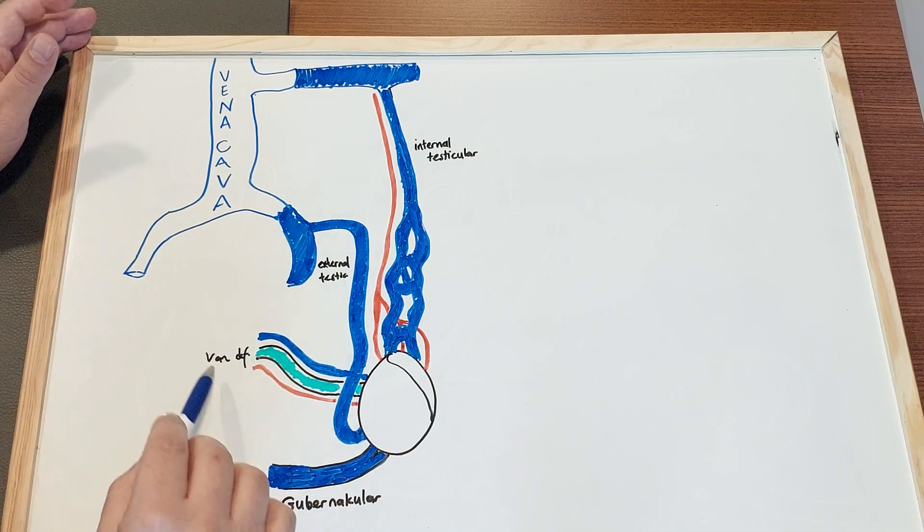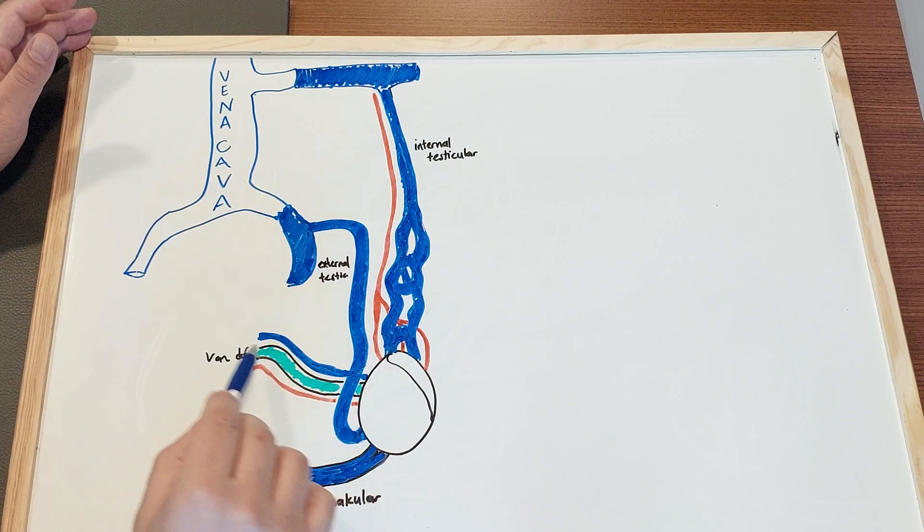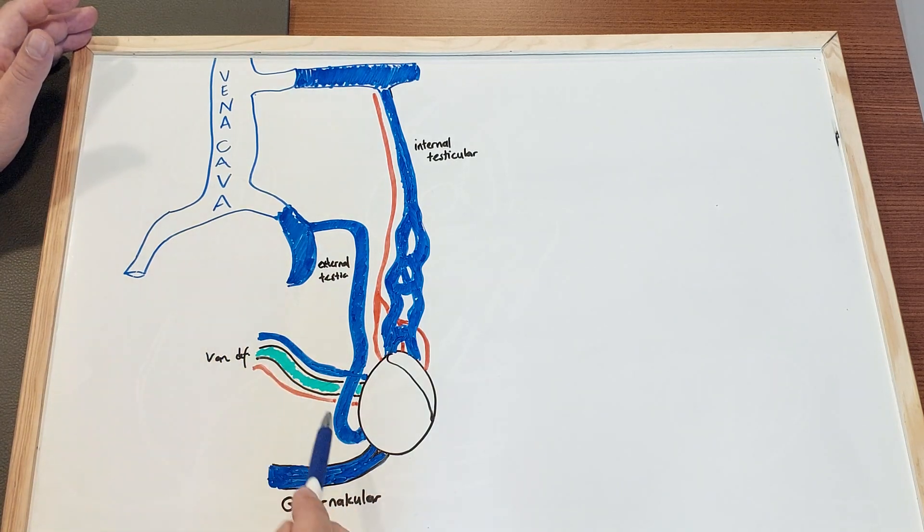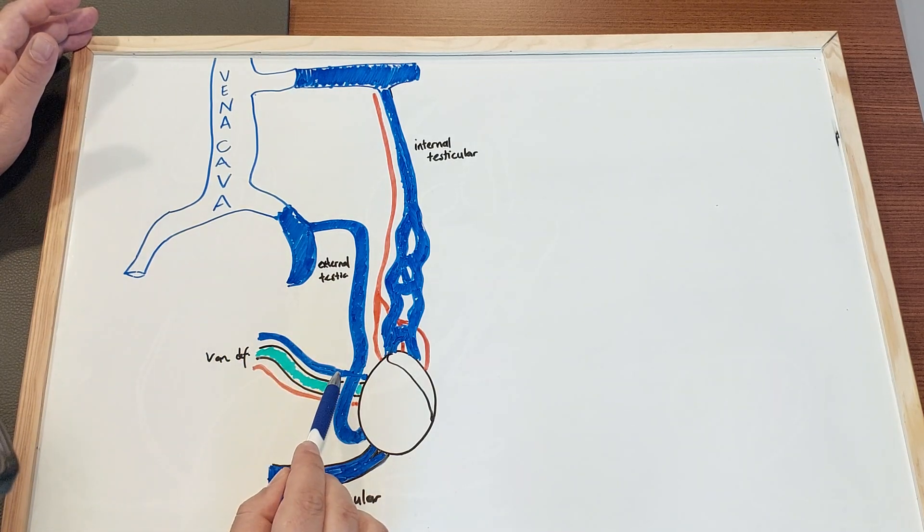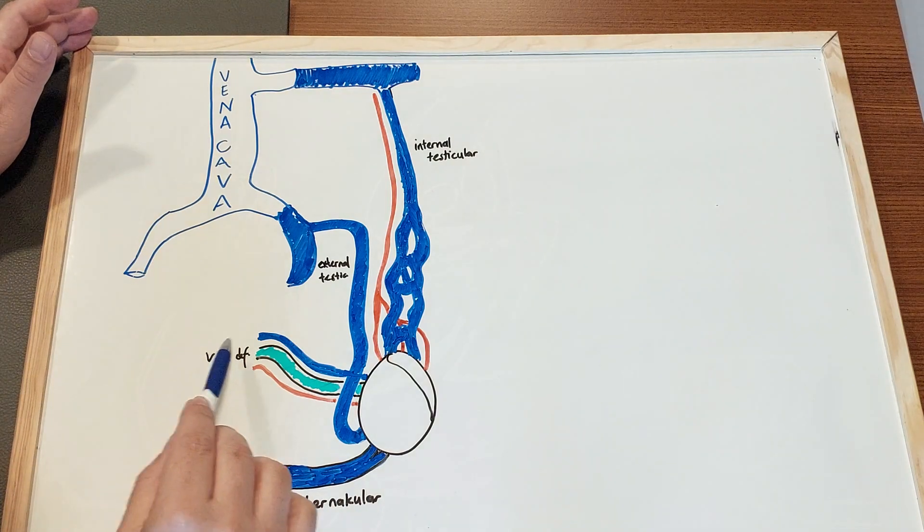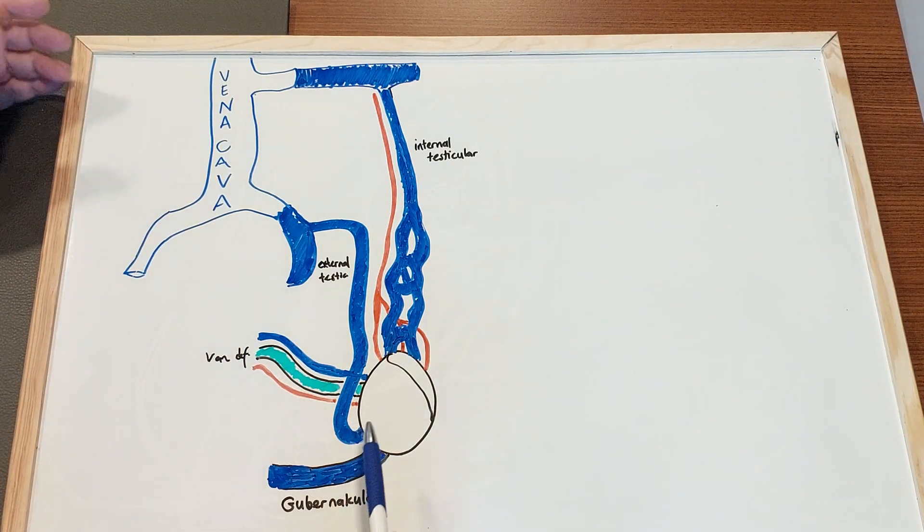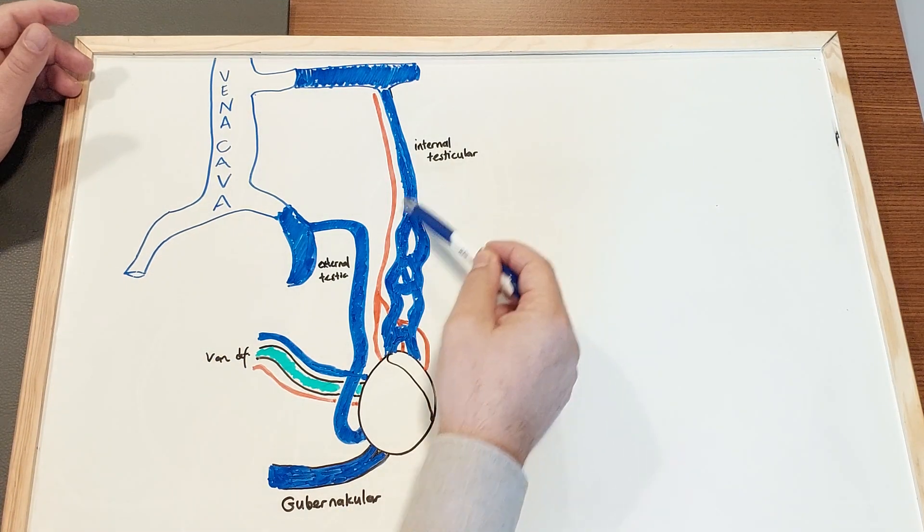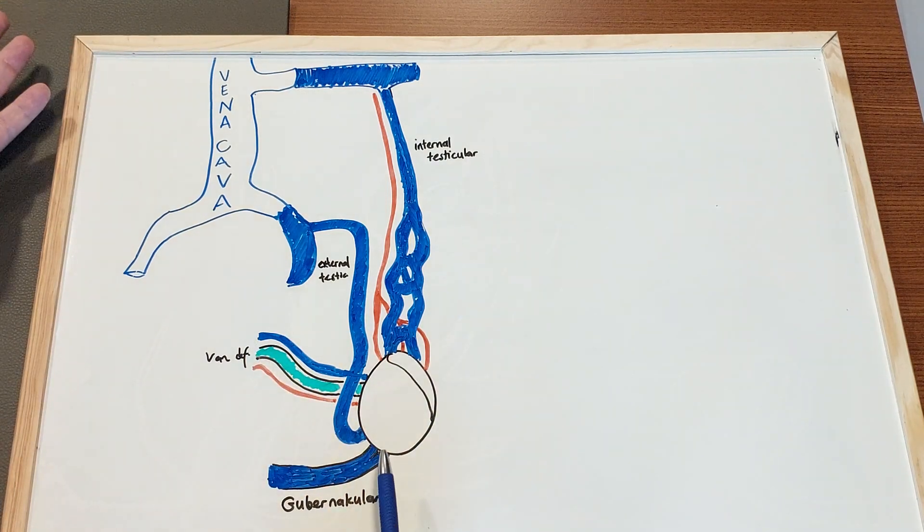They come from a shorter route because the sperm will go to the penis and they have a shorter route. The vasal veins in a shorter route connect to the main bloodstream. So we expect cut the stream here and the stream will go from here and the patient will heal.